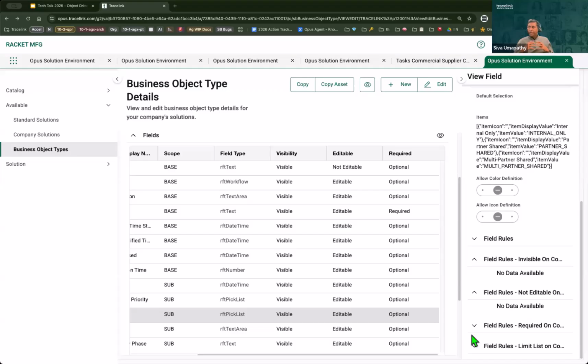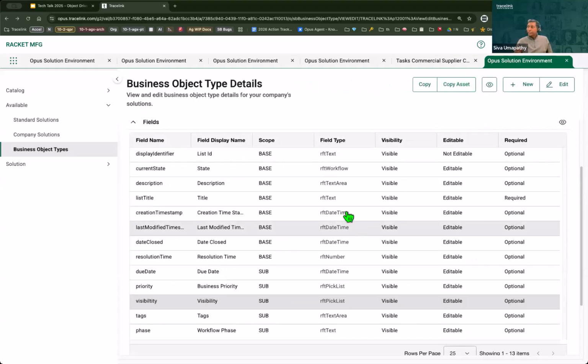So we have a very sophisticated breadth or palette of rich fields that you can use to build your logic. Now, this is core. The message I want to re-emphasize here is that you're not just defining a table and columns. Rather, you are defining both the structure and the behavior of the business object right here in this definition.